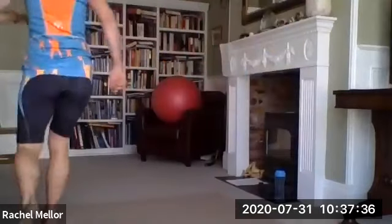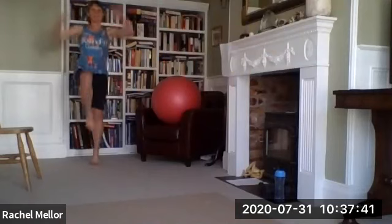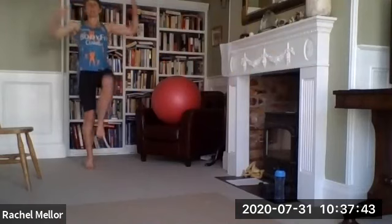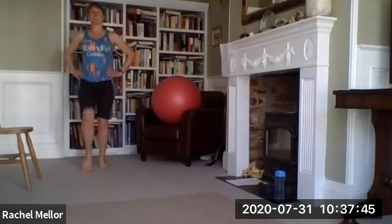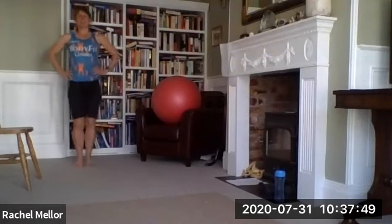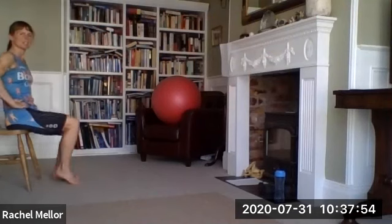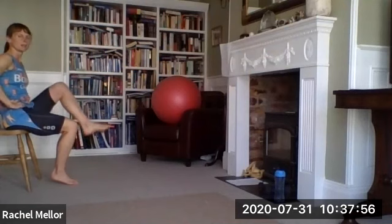And then come back to your spot and go straight into those high knees. And a skip if you can. And a reach up to the ceiling. Make it as hard as you can for yourself. We're really trying to get the pulse rate up now. Getting warmer. Remember, you can sit down on the chair though if you need to. High knees in the chair, you can add in that reach as well.